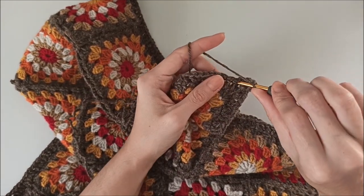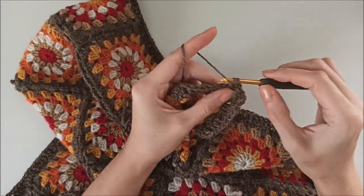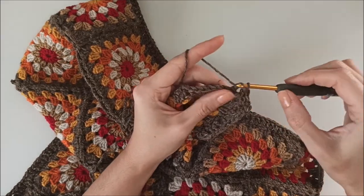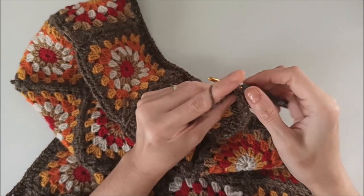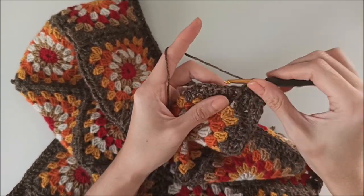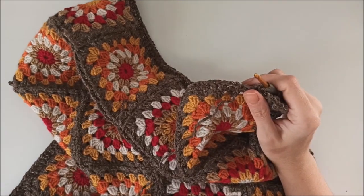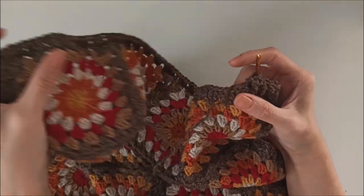I insert my hook front to back, then front, pull through to make a front post. Yarn over, insert my hook back to front, then back, pull through. Yarn over, from the back, pull through. One front post, one back post, I will make it. Then when I come to here, I will turn to you.